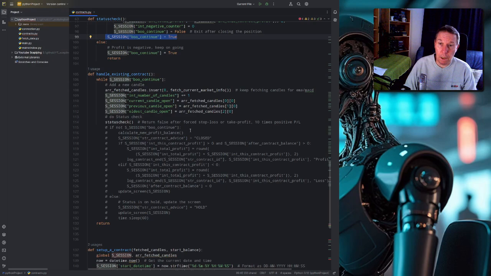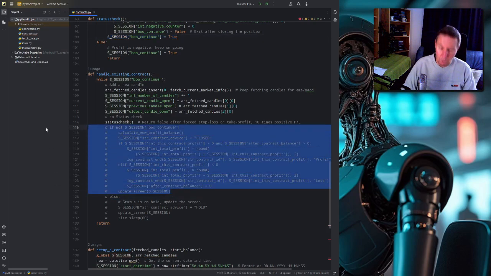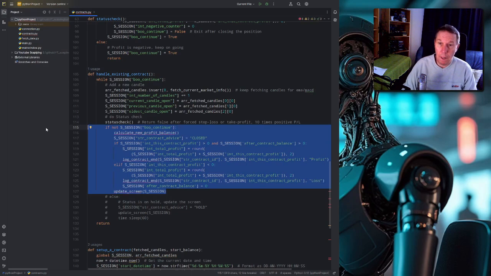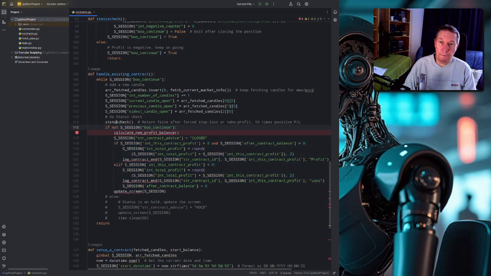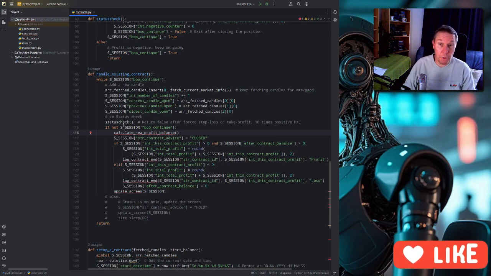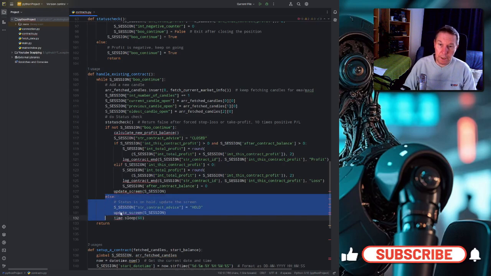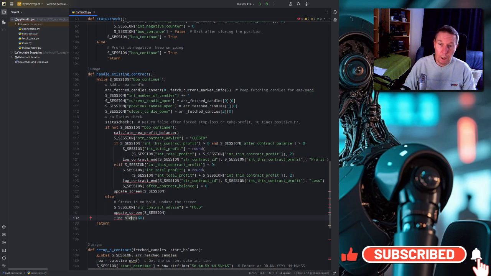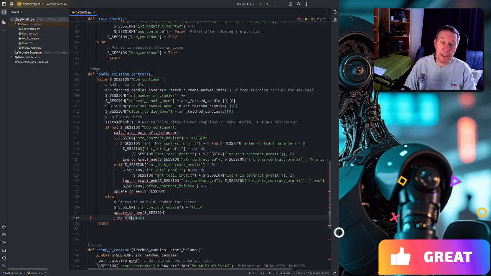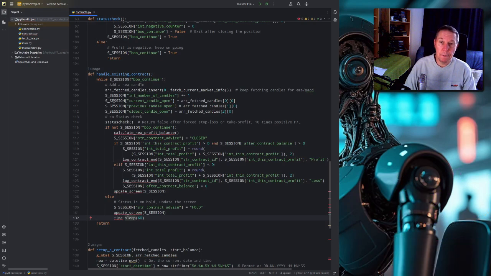And handling an existing contract, we're gonna do this one all at once. If the status check does not return a false for the book continue, so it's still true, then you get this else function, as in nothing has changed. Update the screen, give us a hold, and wait 60 seconds, and then check again.